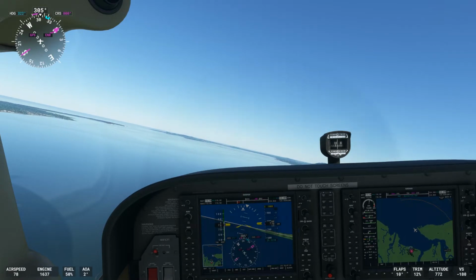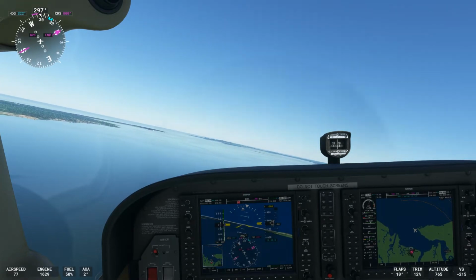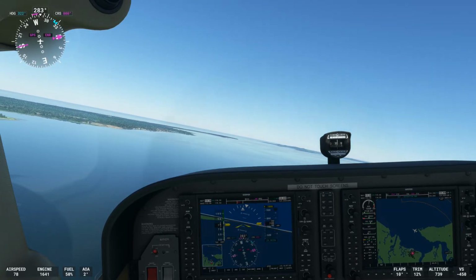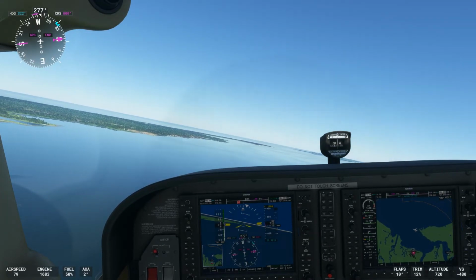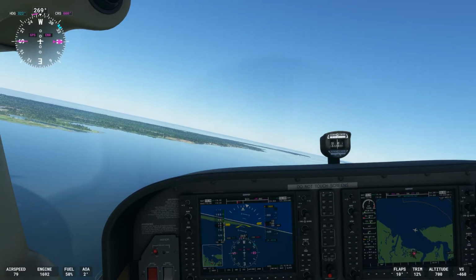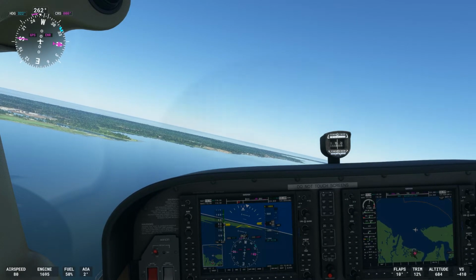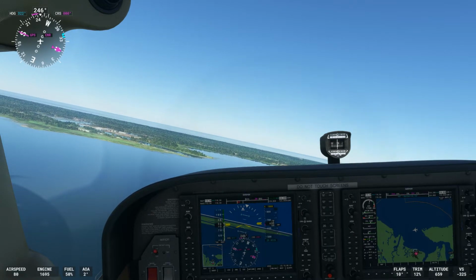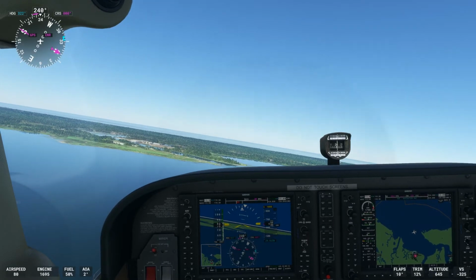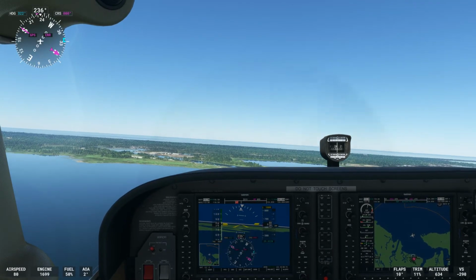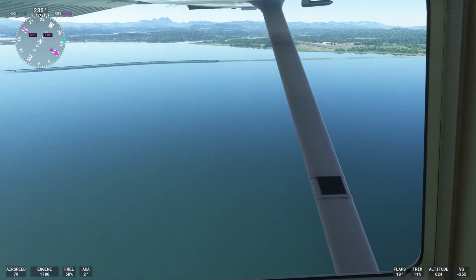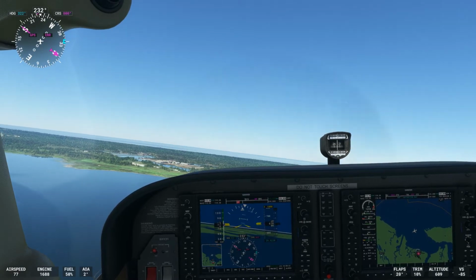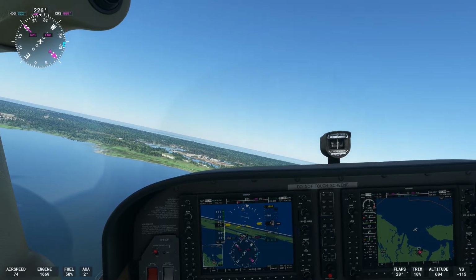As you can see, we're turning onto base. We're going to keep the descent going, just nice and gentle, nothing crazy. Making small adjustments to our power and our trim. Making this 90-degree turn here onto base. Obviously, it is a little bit easier in the airplane to see where you're at than it is on the flight simulator, but we'll make this work. We're going to go ahead and look. Looking pretty good with our runway, so I'm going to extend our next notch of flaps, continue our descent, and we're going to be slowing to probably about 70 here.